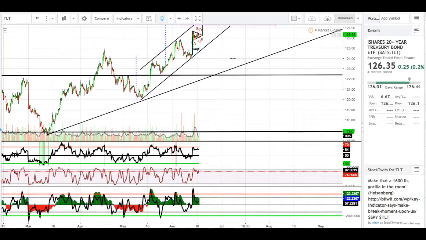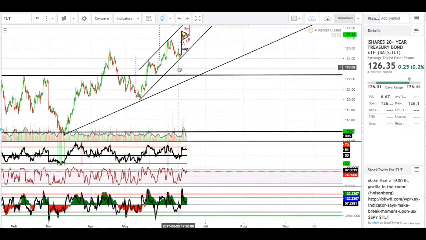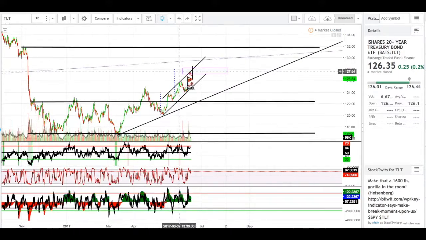I see a newer interesting pattern taking place. Again, I just have these measured moves here. I just deleted the cup and handle because I thought it was somewhat distracting, but I left the measured moves here. We have this new uptrend you can kind of see forming here, marked by this area of resistance, this channel. Clone that, bring this down. This is our support level. And we can see we're at a straight shot up to this target price here, which is about 127.50.